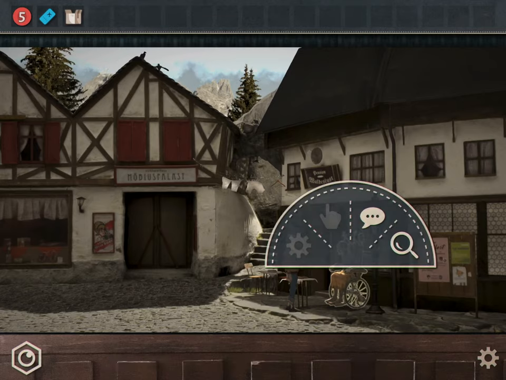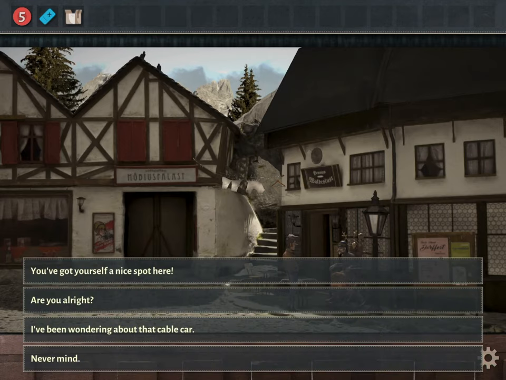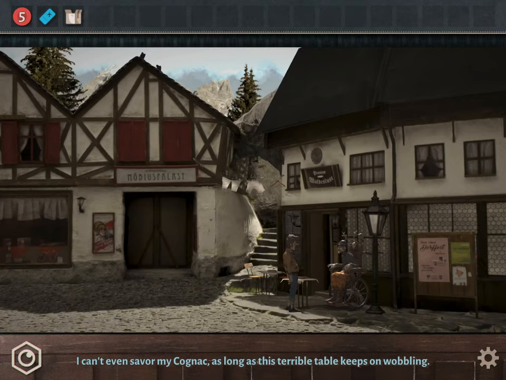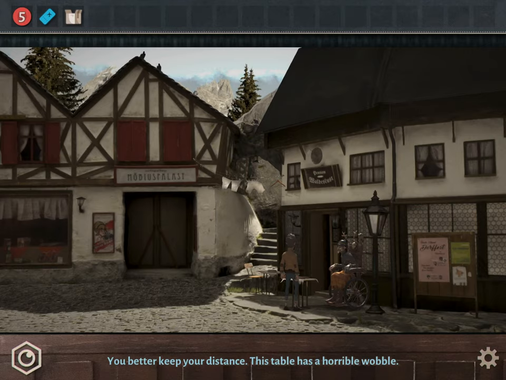I guess I have to fix this table. Good morning. Excuse me, sir. Are you all right? Please don't ask. I can't even savor my cognac as long as this terrible table keeps on wobbling. You better keep your distance. This table has a horrible wobble.